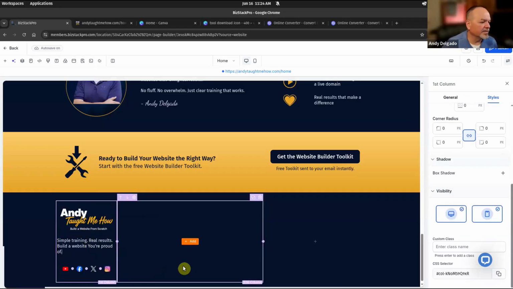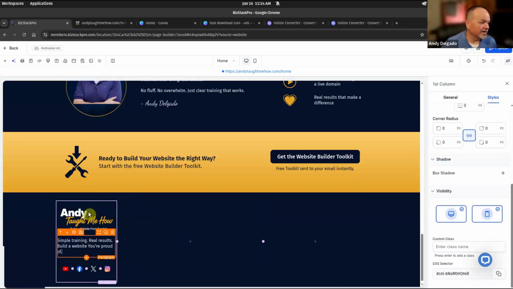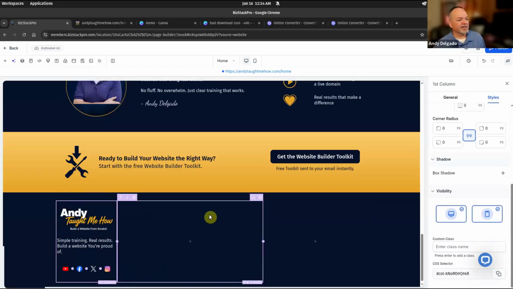Y'all, that came out pretty good like it is. Looks like I need to take away some space between the two of these and definitely between the two of these. We'll come back to that.